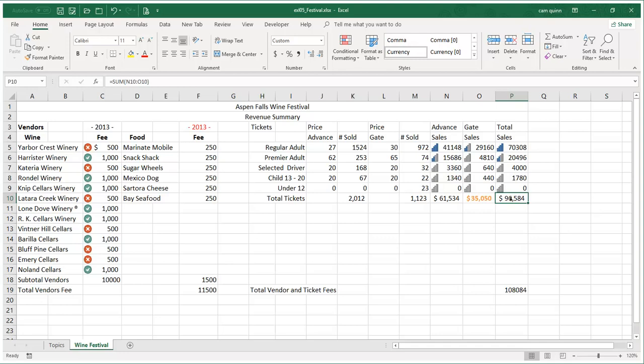Skill number 5, insert and delete rows and columns. This is just kind of basic stuff, but we'll go through it anyway.